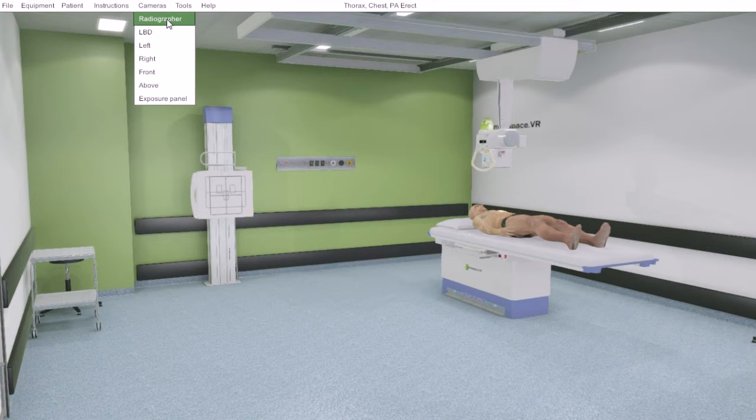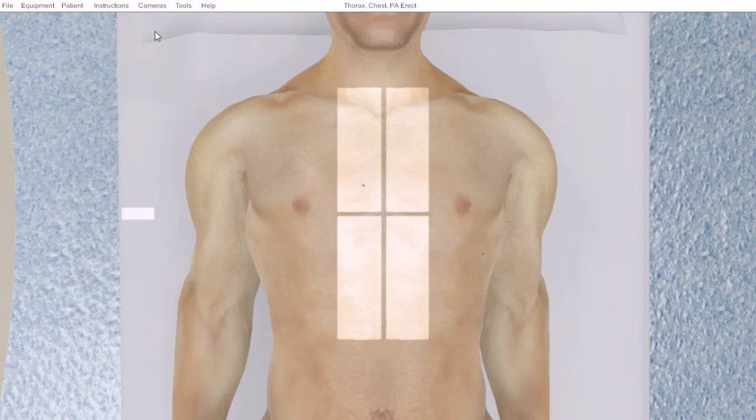We have a radiographer view in which we are able to actually simulate walking around the room. We have our view from the collimator.